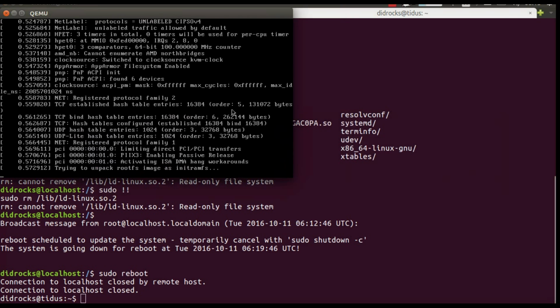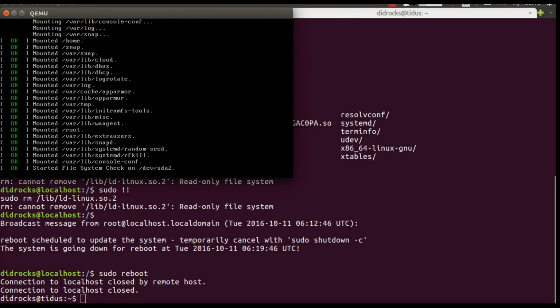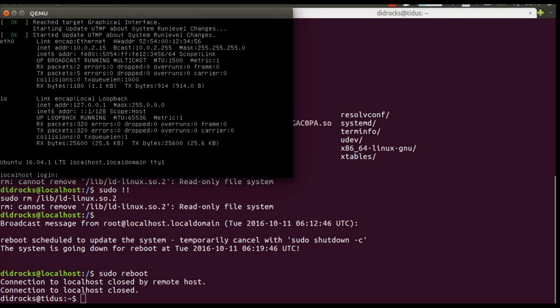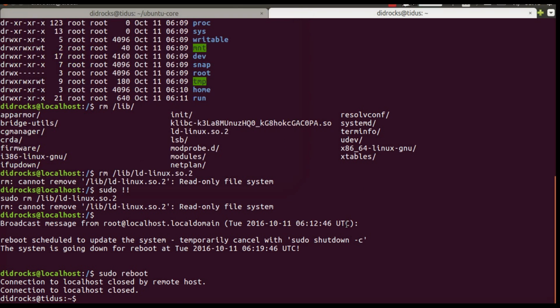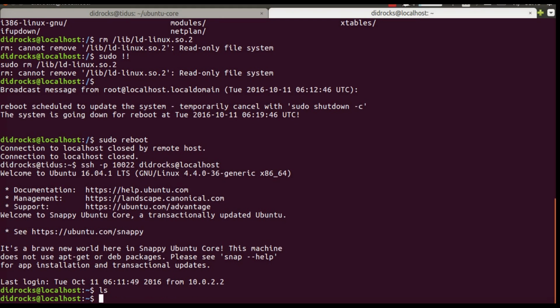And let's have a look. As you can see, the image reboots, and it reboots with a new core snap, a whole new system. In very few seconds compared to APT, I get my new system downloaded and rebooted without a lot of scripts running and so on. And this is wholly transactional. And now I am on my new version.